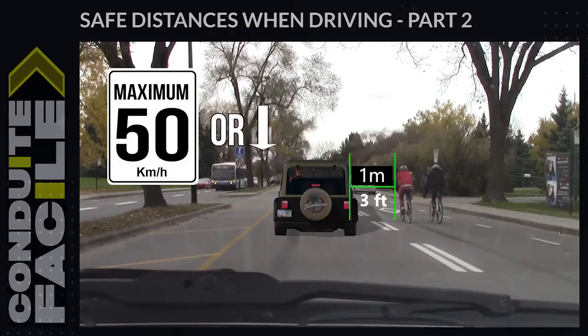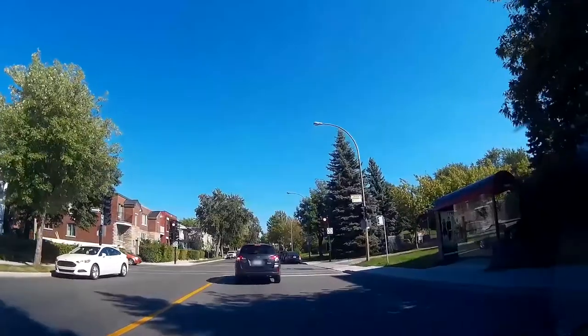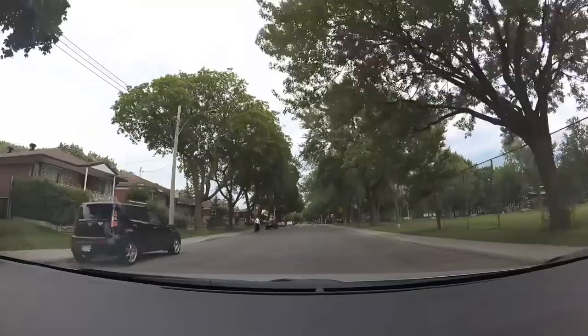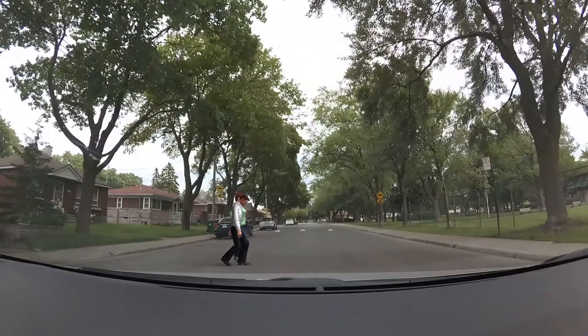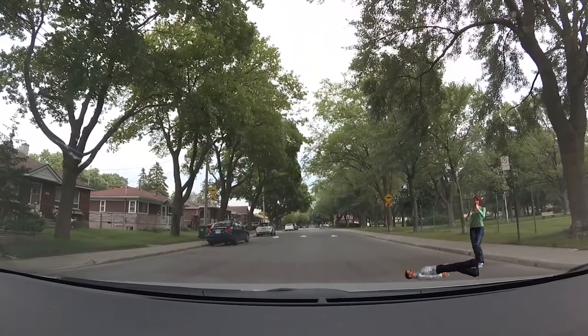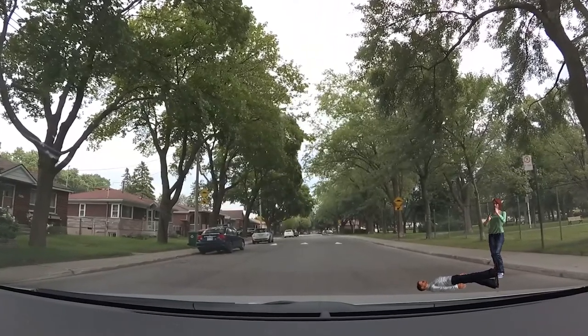Be especially aware of safe distances when passing people with handicaps or anyone who doesn't seem to be feeling well. Once, a man was crossing the street with his wife holding him by the arm — he didn't seem well, so I stopped and waited until they were at a good distance before accelerating. Suddenly he fell backwards with his body very straight — he was epileptic and had a seizure right there while crossing the street. When epileptics have a seizure, their body can become very stiff, so he fell back like a post. These things happen very rarely, but when they do, they make you think.